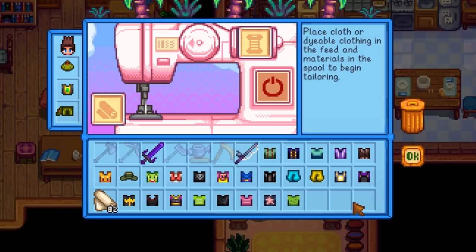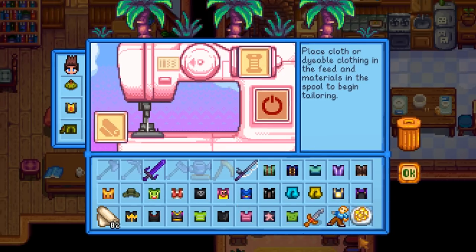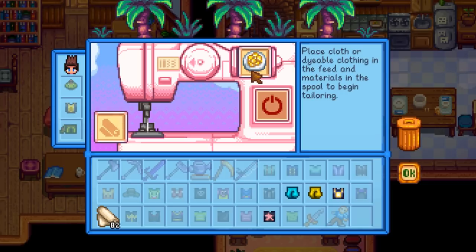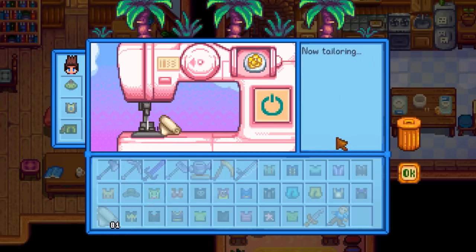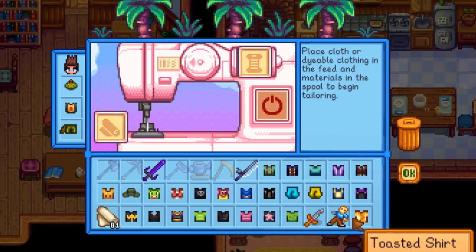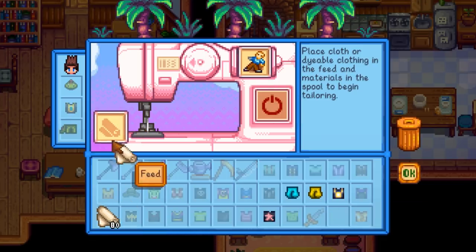So we've got three more items that we can do. So let's maybe go ahead and pick three more random items. Okay, so I've got a cooking recipe. I've not tried one of these yet. And I'm interested to see what a cooking recipe would do. I'm guessing some kind of chef. Okay, maybe not. We've got a toasted shirt. It looks like a toast. Awesome. We've got the ancient sword and the ancient doll as well. I'm interested to see what these make.